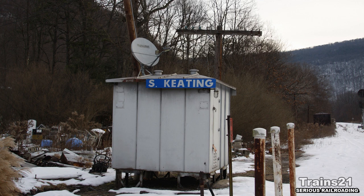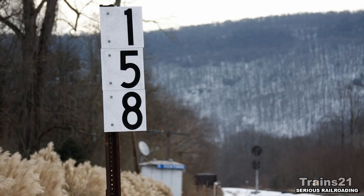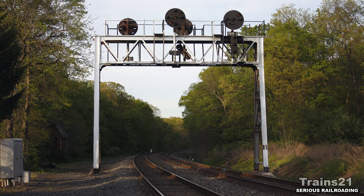CP Keating was the busiest junction point on the Pennsylvania Railroad Buffalo line in later years, as much of the coal traffic off of the Clearfield area lines of the Pennsylvania Railroad and New York Central was routed over the ex-New York Central WBV branch, aka the River Line. The New York Central had trackage rights prior to the Penn Central merger for the movement of its trains between CP Rich at Mackeyville to CP Keating, which allowed the New York Central to avoid using its Beech Creek line and ultimately led to its abandonment.